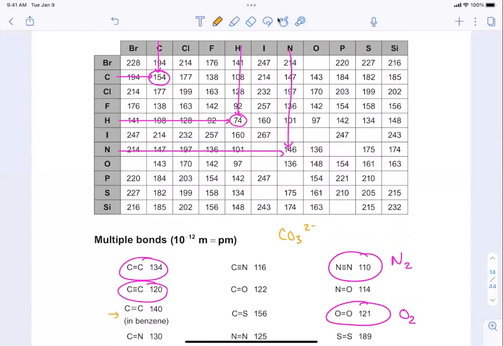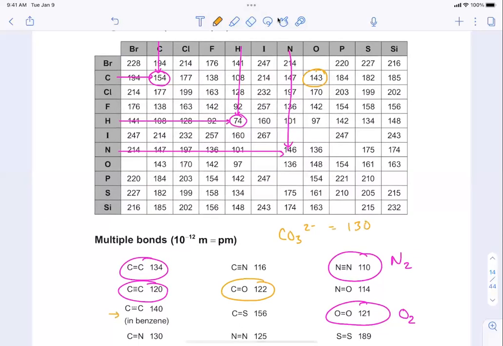Yeah, Tifa. 1 and 2, right? Yeah, 1 and 2, because it's a double bond that's fluctuating around. So you'd look, okay, C single bond O is 143, C double bond O is 122, so you guess something like 130 or 133. And the IB wouldn't look for an exact number. They'd ask, is the student between these two values? If it is, then that's fine. So estimating these things is something you have to be able to do, but no actual calculations. There's not an exact number they're looking for here.